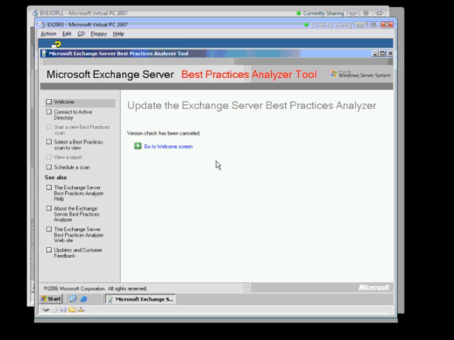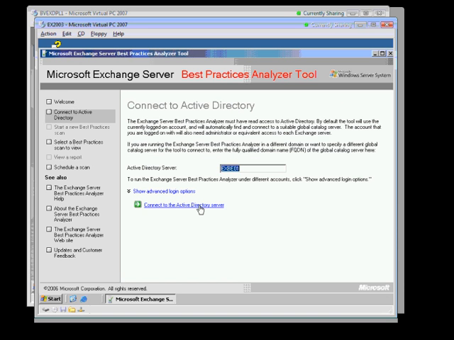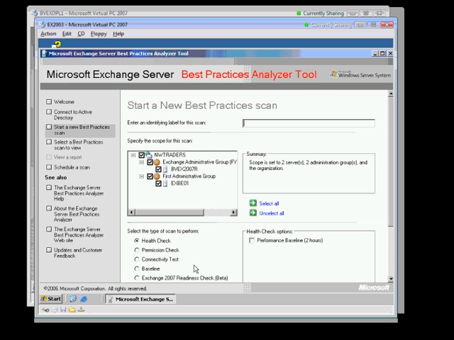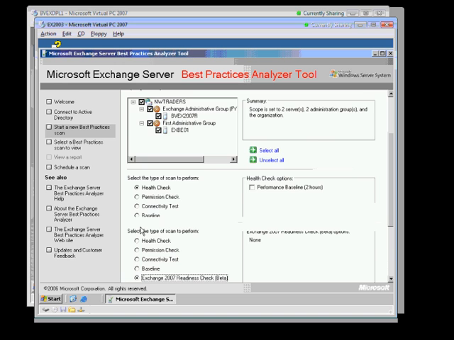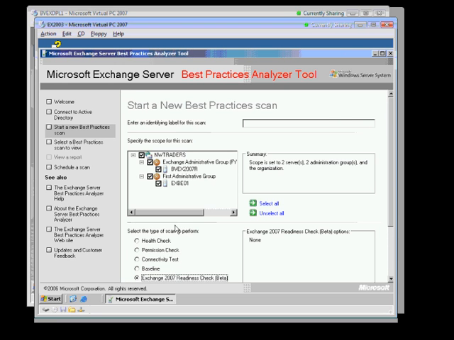But if you have your Best Practice Analyzer installed, I would encourage you to run it, check for updates, and install the update so that you actually have the option to scan for, let me show you, my Exchange 2007 readiness check. I want to make sure that I can scan my current environment and see, am I ready to install 2007 into it?